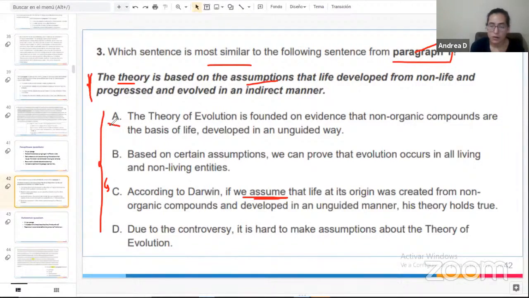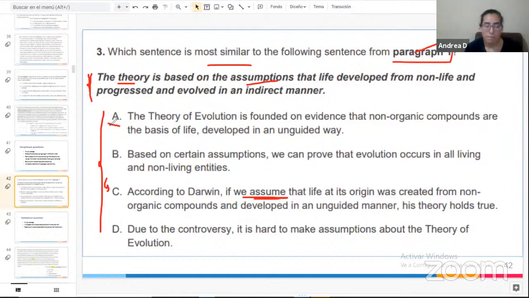Before all of this, we had to read the entire paragraph, right? Not necessarily. I mean, not for just question 3. We read the paragraph and then we have the questions. It depends on what strategy you decide to take. If you want, you can read the entire paragraph, you can read the entire passage as well, but you don't have to.